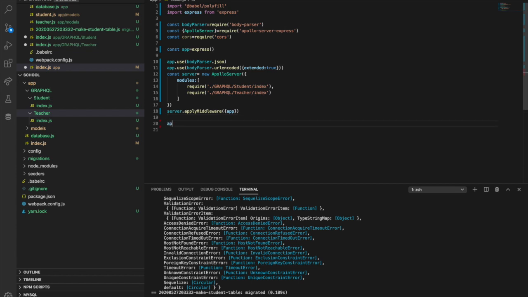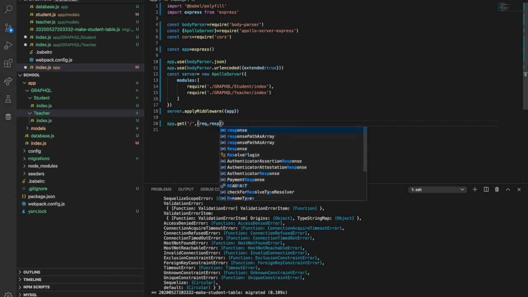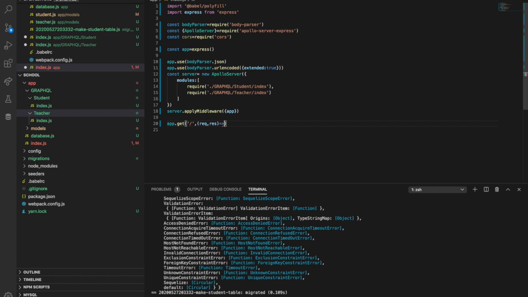Now if you have multiple projects, I'm just going to run through this one. If you do a get and you have the root, you always get a request and a response. So in this situation, I'm just going to say response dot send hello world.